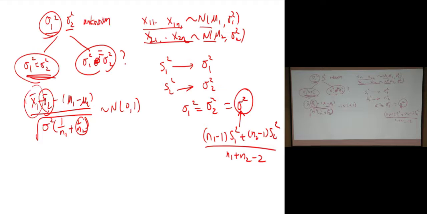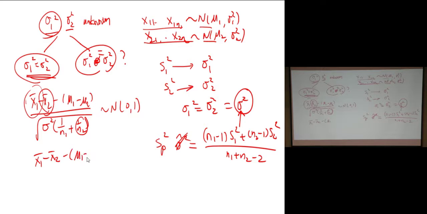So now we don't know sigma, right? So we are going to estimate it by this quantity. This is the estimate for sigma when sigma 1 and sigma 2 are unknown, but they are equal. So we estimate by this quantity, the weighted average of the two sample variances. Each of them can be used to estimate sigma 1 square and sigma 2 square respectively, and now we just combine them. So I replace this by what is usually called SP square.